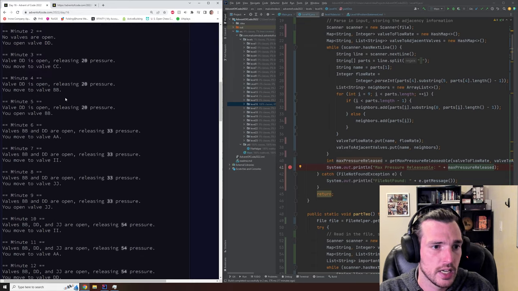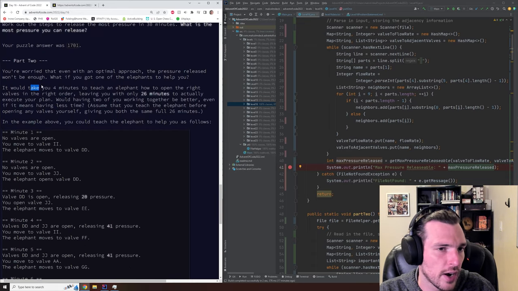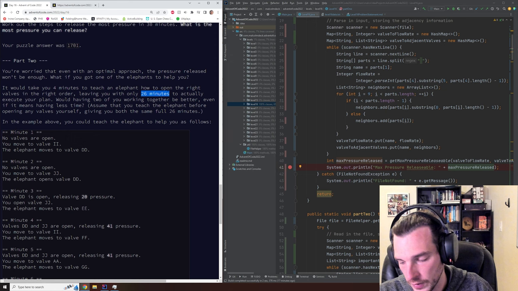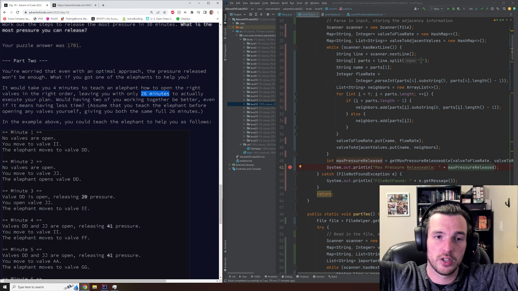Relatively easy. However, for part two, it gets a little bit more complicated. You found some underground elephants, and one of those elephants you can teach over the course of the first 4 minutes exactly which valves to go to. So now each of you has 26 minutes to run around and do stuff. So that means you basically want to have you and the elephant run around and try and do stuff.